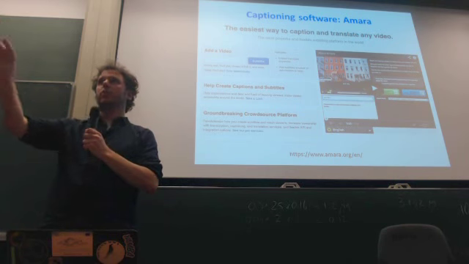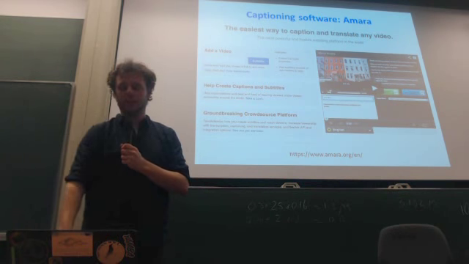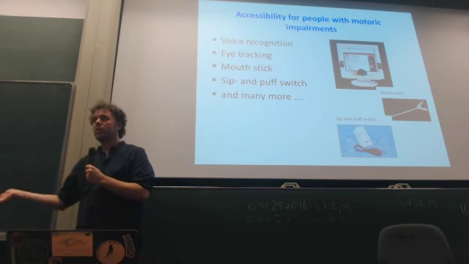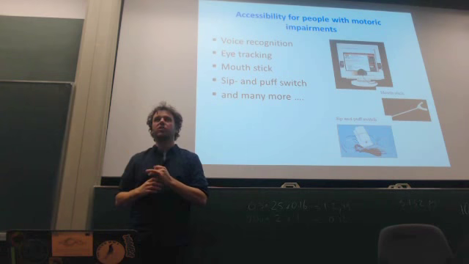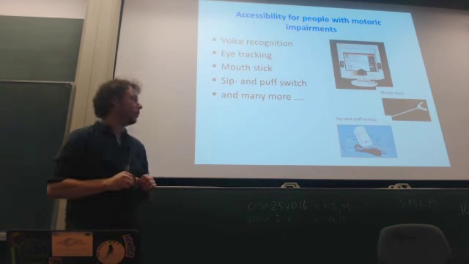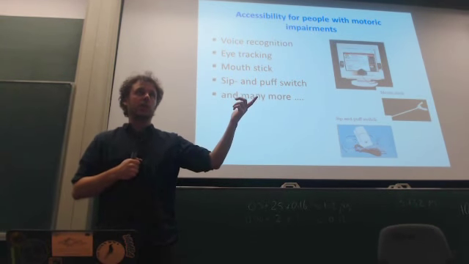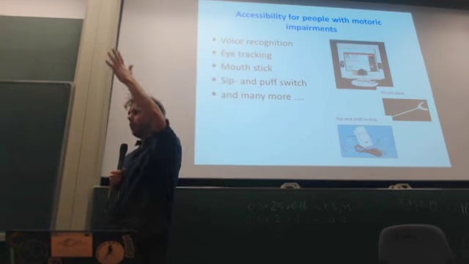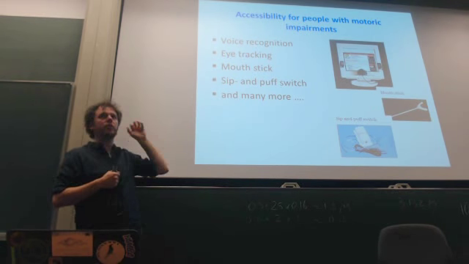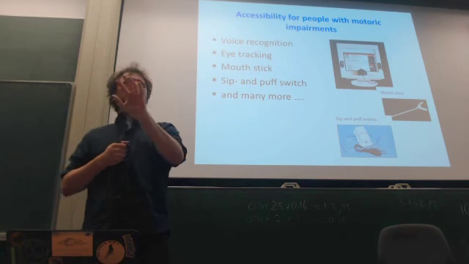Also, it's nice because you can now watch videos in the lecture without disturbing anyone, right? So you just play without the sound. So this is another way that people are using things that make content more accessible outside of the direct accessibility context. Okay, so we've been talking about visual impairments and auditory impairments. Motoric impairments were also mentioned. So there's all kinds of assistive technologies that you might have never seen because they are very individual.